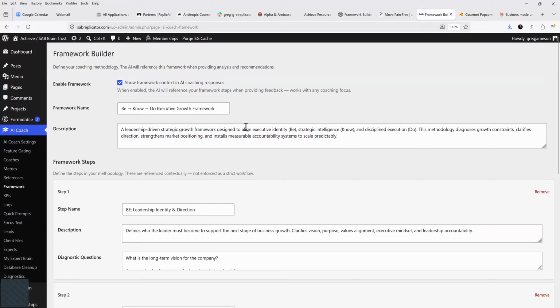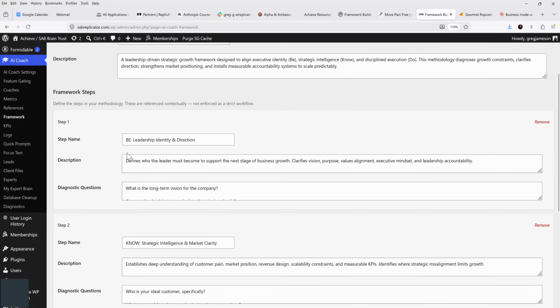And we give it a description. And then we define each step. There are 3 different fields that we can include. One is the step name, and we could have it just be called step 1 if we wanted to, but let's go ahead and say that step 1 is B, and that has kind of a subtitle of leadership, identity, and direction.